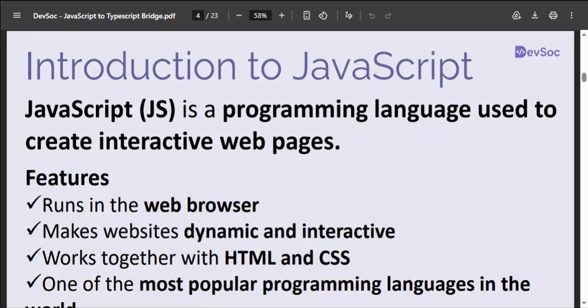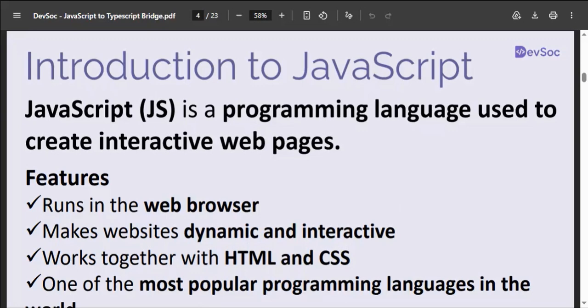So first, it runs on the browser. What are the browsers? Your Chrome, your Firefox, Opera Mini, UC Browser, etc. They are the browsers. This language runs on the V8 engine.